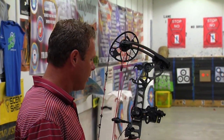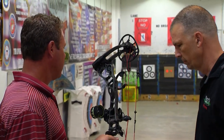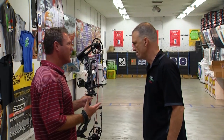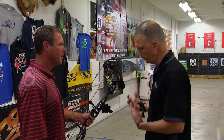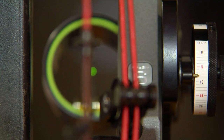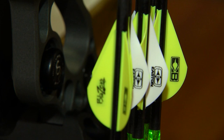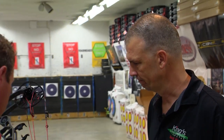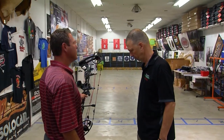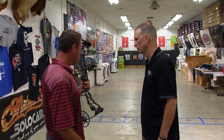Now it's just about getting some muscle memory and keeping this bow in my hands at the range a bit and getting ready. The good news is I got time — I got in here early. It's good for people to get in here early, pick their bow out, and then spend time with it. It's got to be your best friend for a while. We tend to pull it out on Saturday and shoot the daylights out of it, then put it back until next Saturday. Anything's better than nothing, but from a muscle memory perspective, I'd much rather a guy give me five shots every day for the next two months — that guy's probably going to have the best season he ever had.